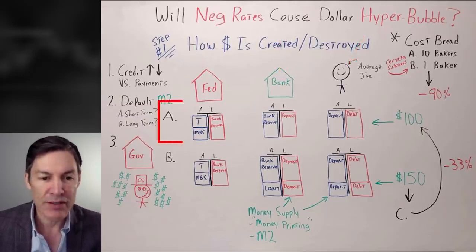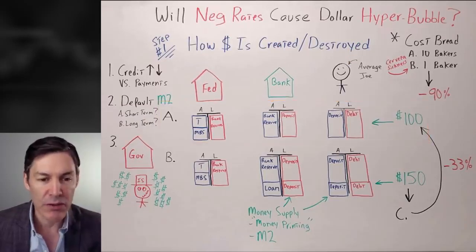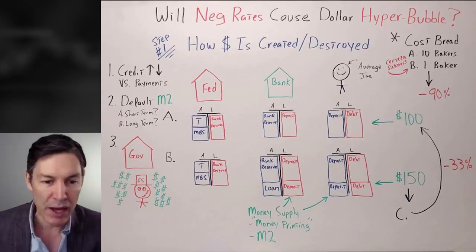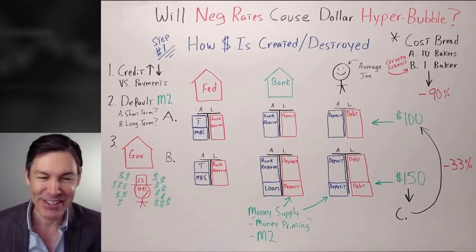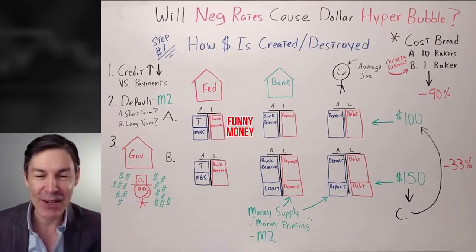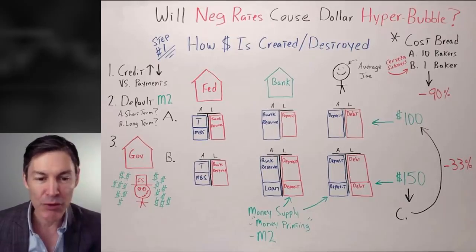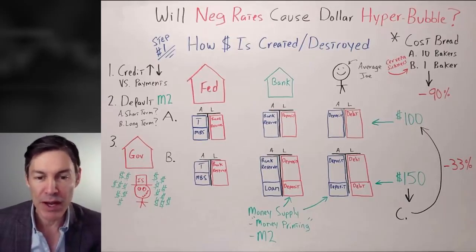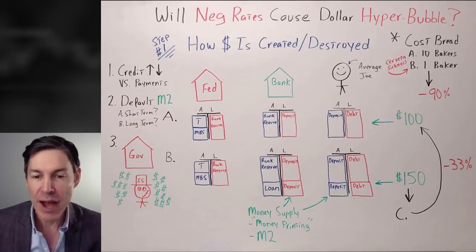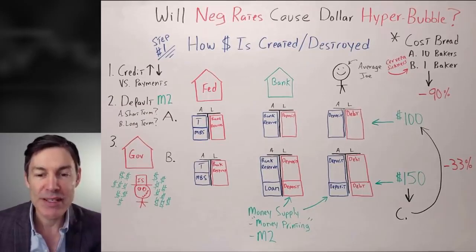It starts off with example A. The Fed, or the central bank, on the asset side of their balance sheet has treasuries and mortgage-backed securities, and they have bank reserves, the funny money they create out of thin air. The banks, the commercial banks, assets, bank reserves that are the liability of the Fed, and customer deposits. The average Joe, those deposits are his assets and his liabilities, typically going to be debt or maybe equity if he doesn't have much debt.